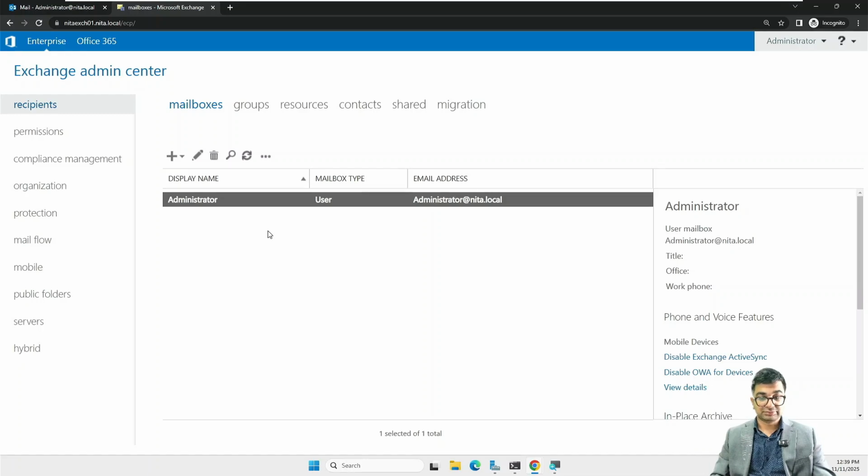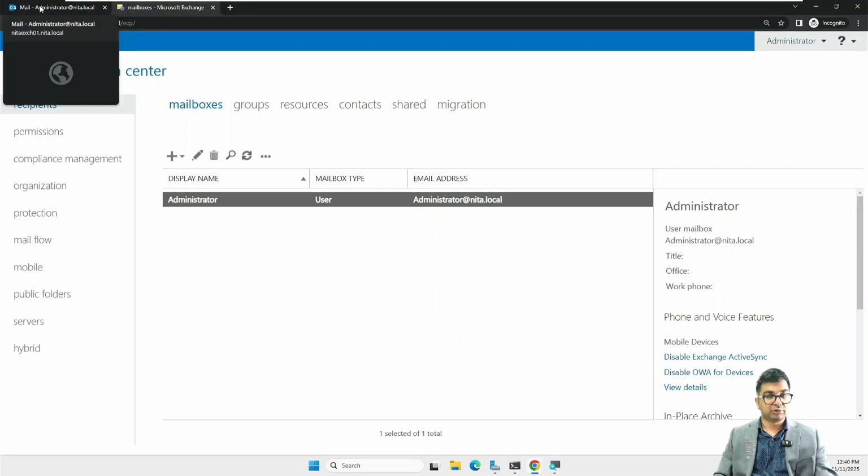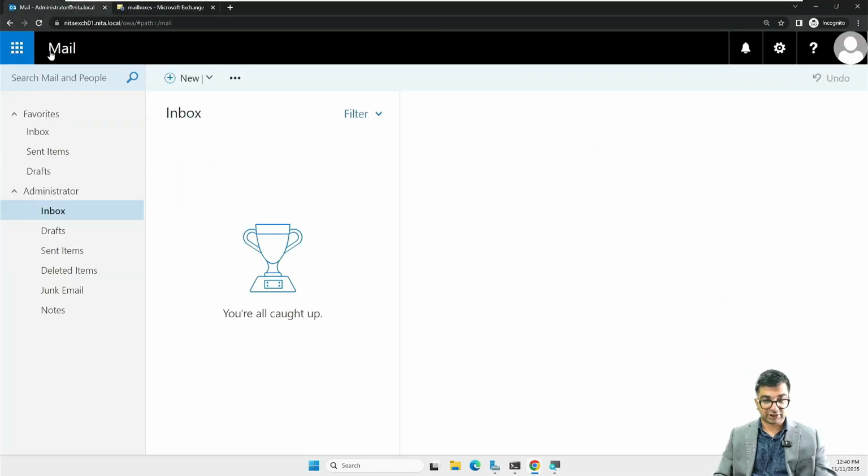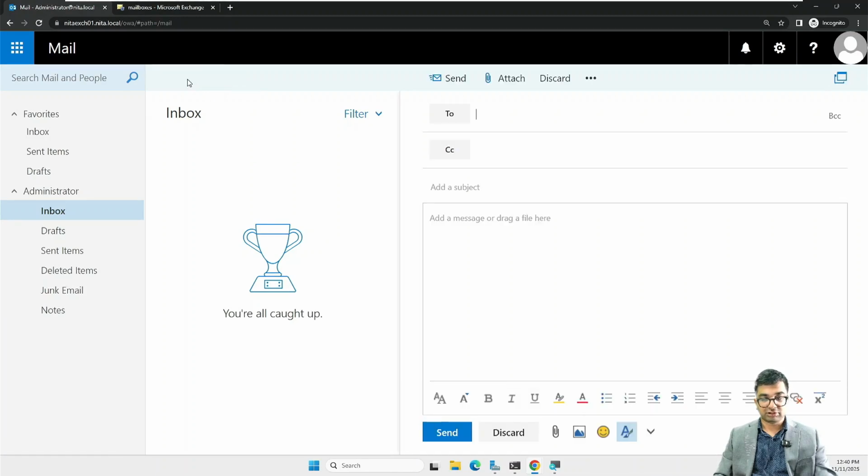Now, once we are here, let's take a look at the next steps that we need to do. There isn't a lot to do after this in this lab, but we would like to do one thing. So I'll go back to my OWA tab here. I'll click on new, and I'll send an email to the administrator. Now you'll see that I just typed AD and then pressed search directory. It automatically pulled up administrator. This is how the entire thing with connectivity with Active Directory works.